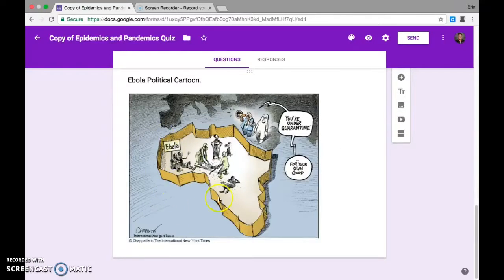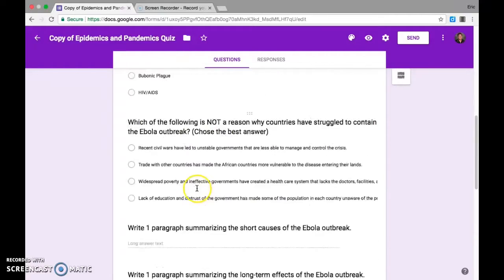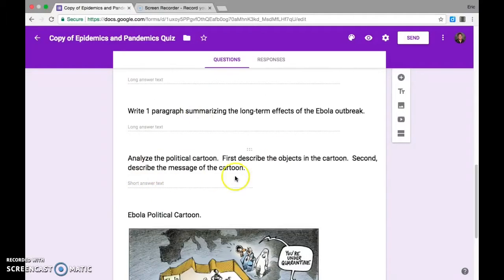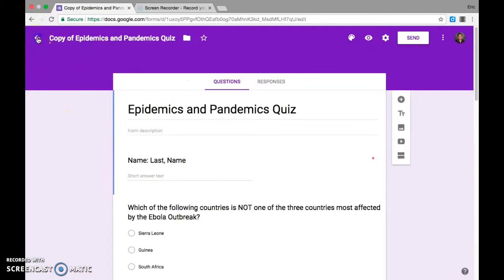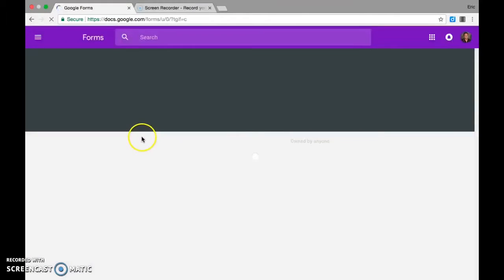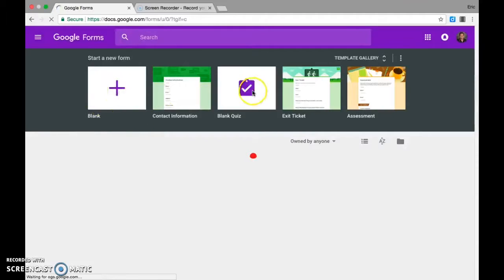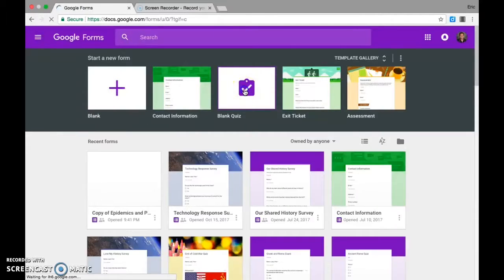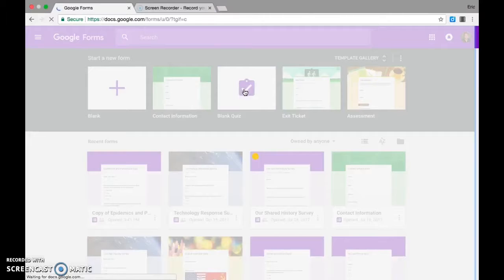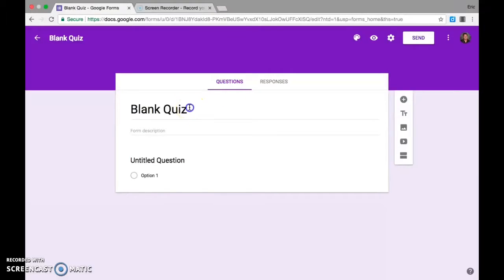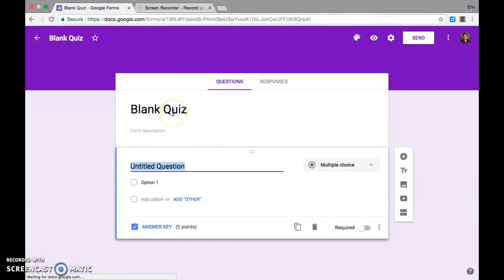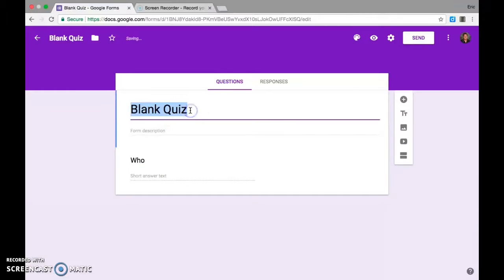I can add photos that the students then have to comment on for constructed responses, one paragraph, and it's really simple. If I want to create a new Google Form, I just go to blank quiz, because that's what I'll do. I'll create a quiz, and the quiz will be, who am I?